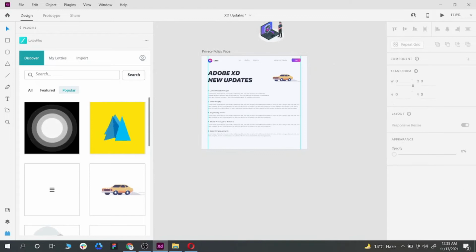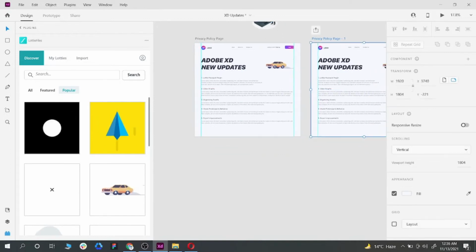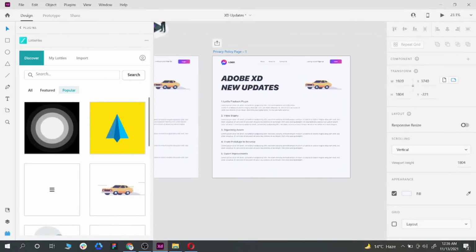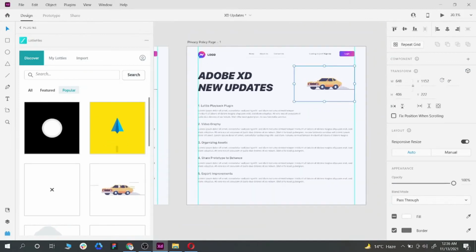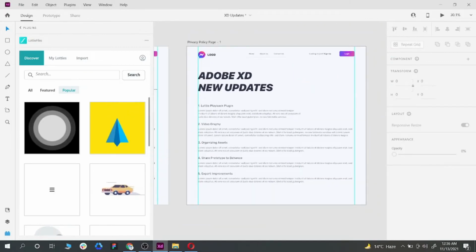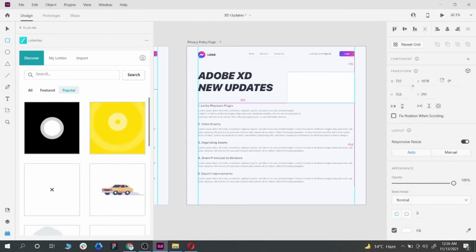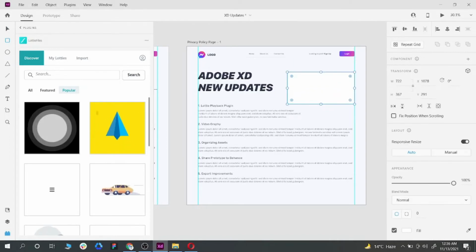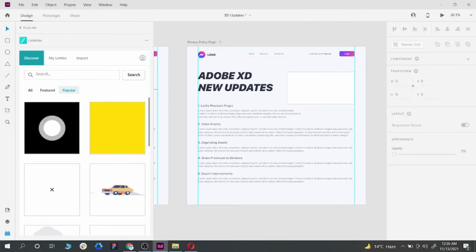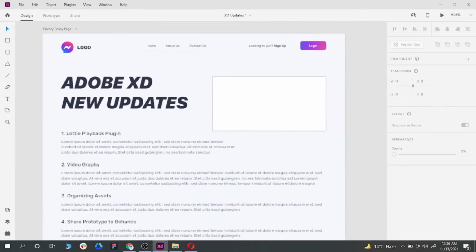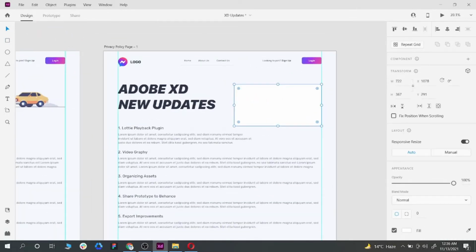Let me just copy and paste this page here, and we have the same rectangular shape. I will delete this, and I will create a new shape here for a video. Let me select a simple video that is less than 15 MB.